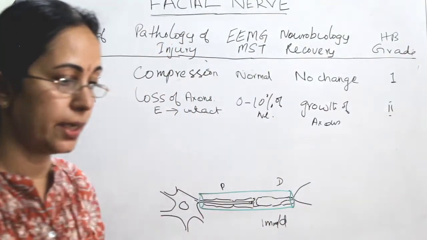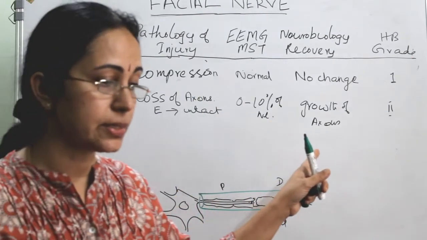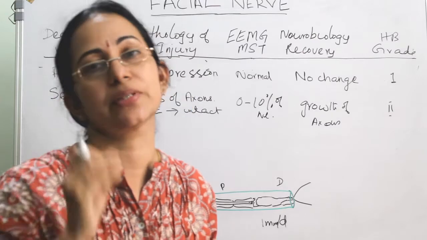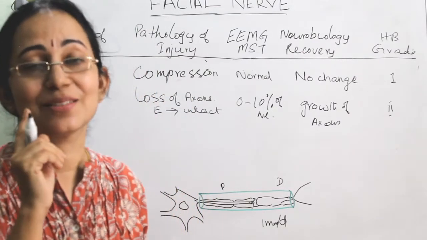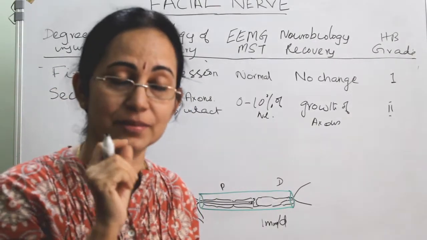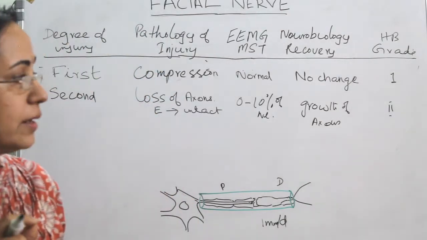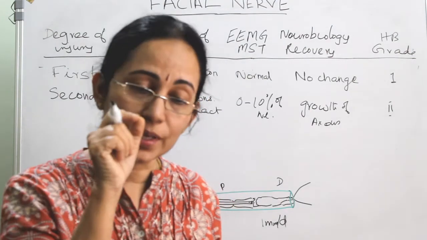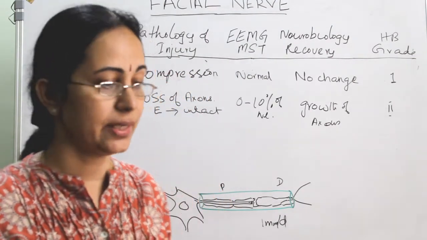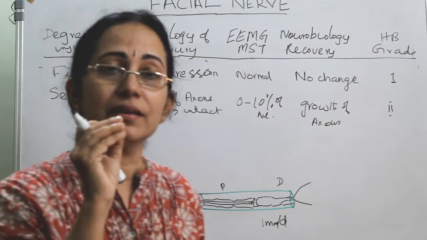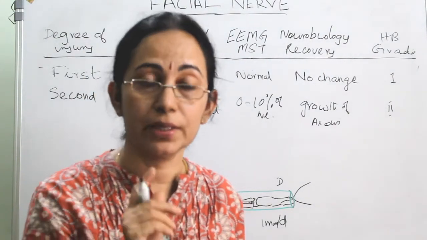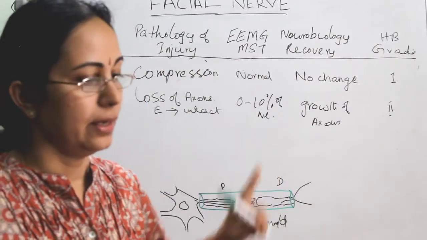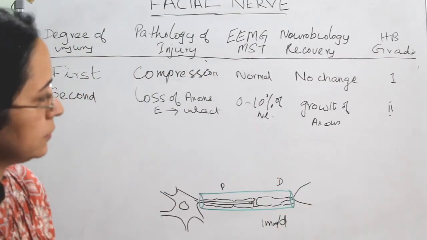What is grade 2? There will be slight weakness only on close inspection. സൂക്ഷിച്ചു നോക്കിയാൽ കുറച്ച് ഡിഫക്റ്റ് കിട്ടും. That is slight, a very slight weakness seen only on very carefully watching the face. It is barely noticeable. Even then, there will be a minimal amount of muscle weakness. That is grade 2.